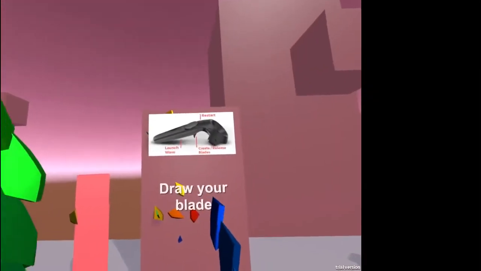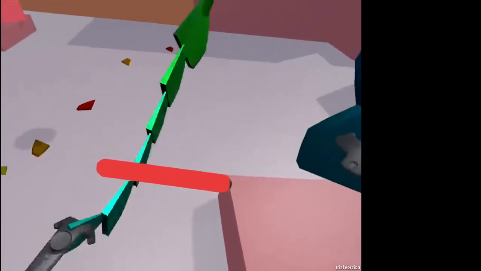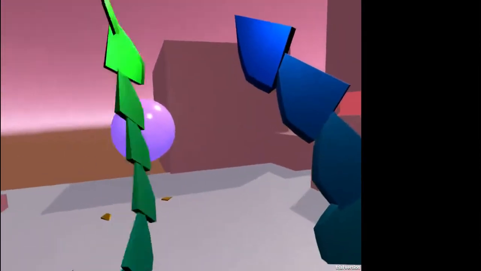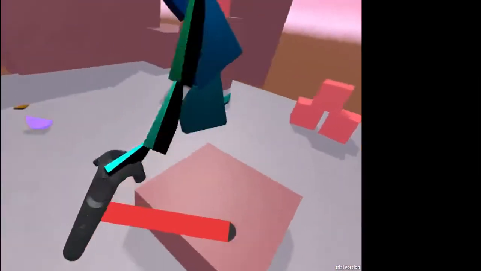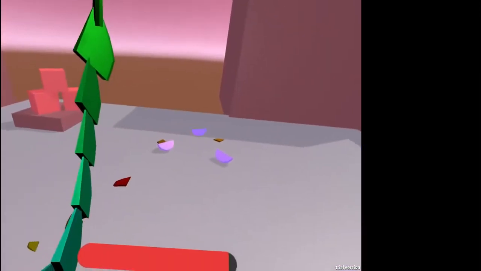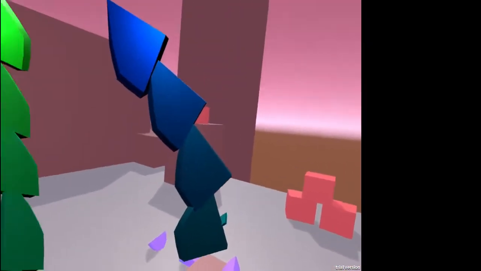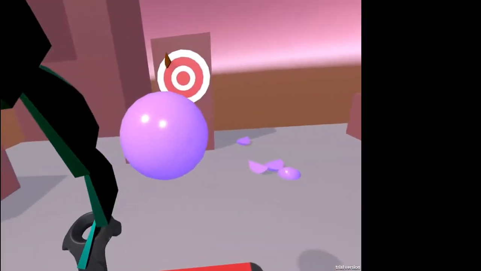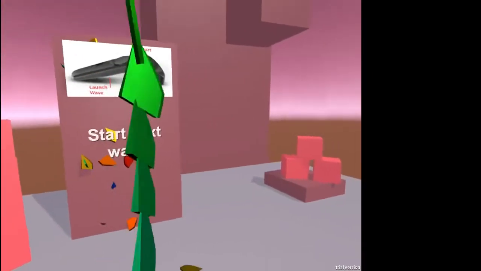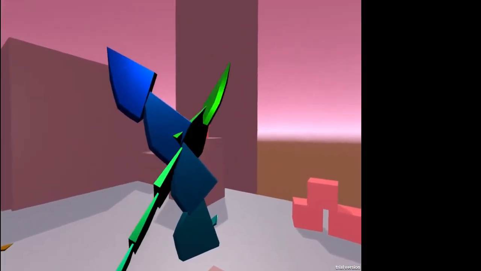All right, so let's launch away with the grip buttons. Enemies left. I've got 5 enemies. Where are the enemies? Ooh. Is that an enemy? Oh, that's my hit points. I'm being attacked by balloons, it seems. I've lost one of my controllers. One of my controls is just gone. That one.